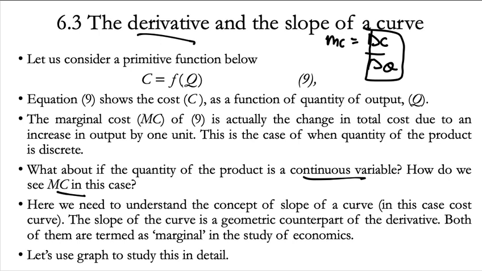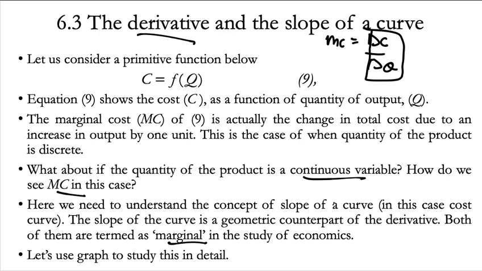Yeah, in this case, cost curve. Okay, and if we use the slope of the curve, then this is basically the graph method of the derivative, or the geometric counterpart of the derivative. So both of them, whether it is a mathematical counterpart or geometric counterpart, are considered marginal in the study of economics.